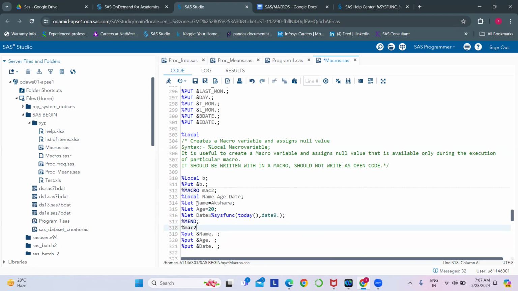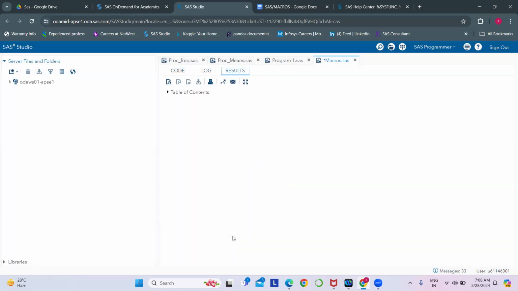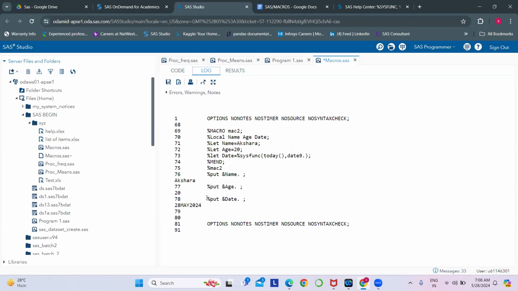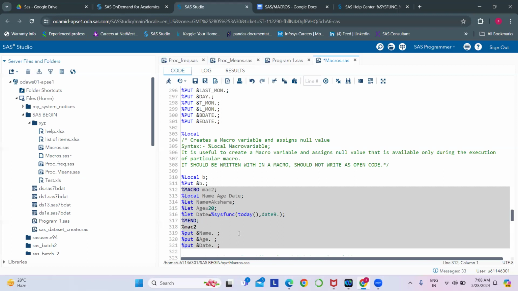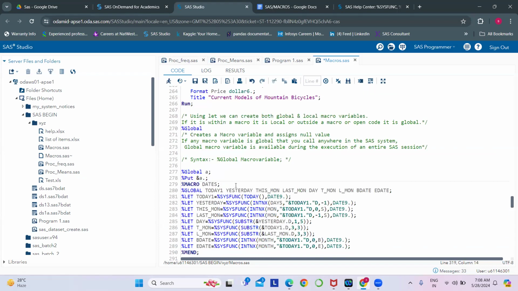Yeah, Raj. Here we have mentioned person is local: name, age, date. Mention Akshara, 20, and the date 9. Let's run this and see whether the put statement works or not. One second, ma'am. Just a moment.